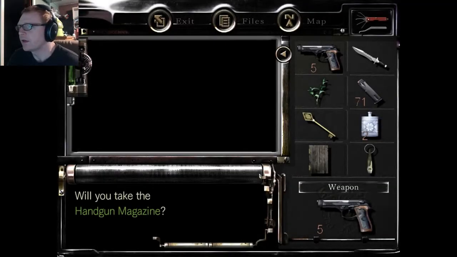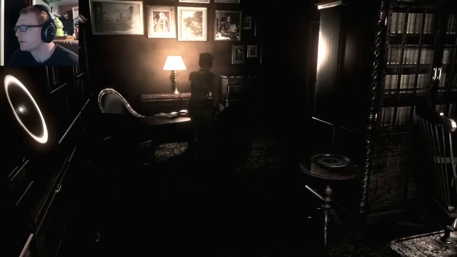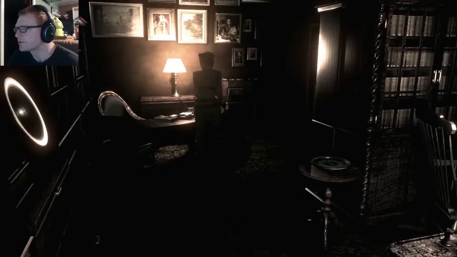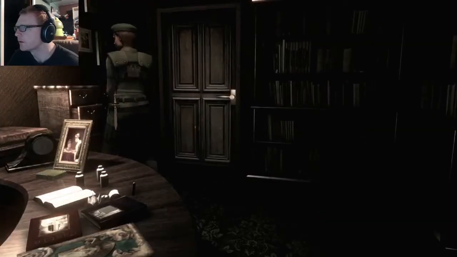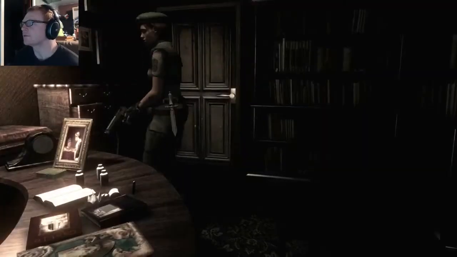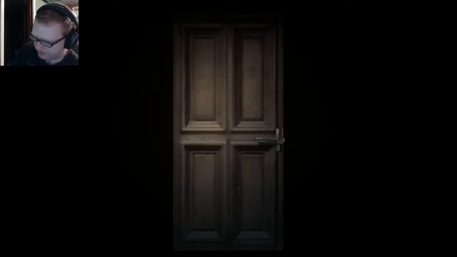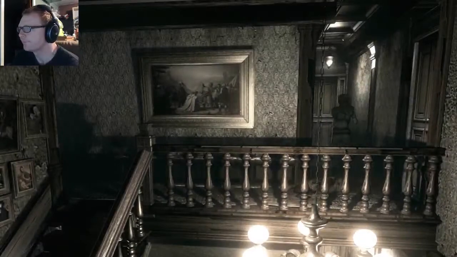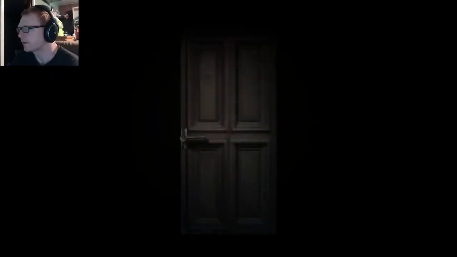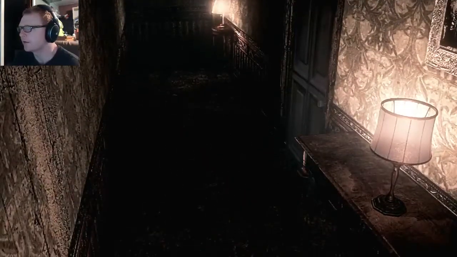Handgun bullets? Hell yeah. You're rolling in handgun bullets. Open journal. The passage is blank. What's that, though? Lighter. I can't carry any more items. This should lead out to that hallway. Yeah. All right, let's go back into the hallway again. Floor balcony. Call the dog and then kill it.